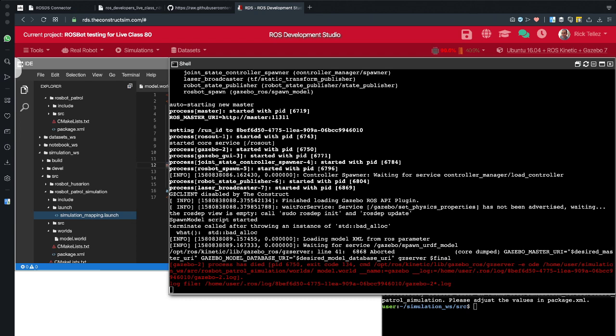Okay, no, it's still failing. So let me see about the errors that we have here. It says it's trying to connect to a place in order to get the model database.